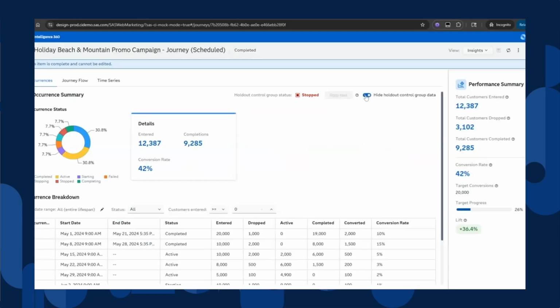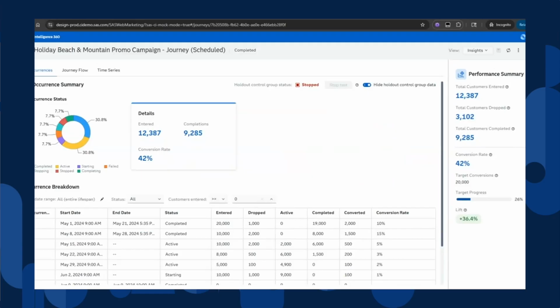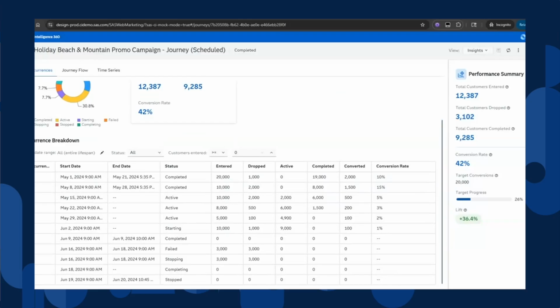On the scheduled journey insights, you've got a summary of all the occurrences. We had several examples in here. It ran about 11 different times. And you can see how many people entered each occurrence, how many people dropped, is anybody still active, did they complete, did they convert? So what was my conversion metric or event?